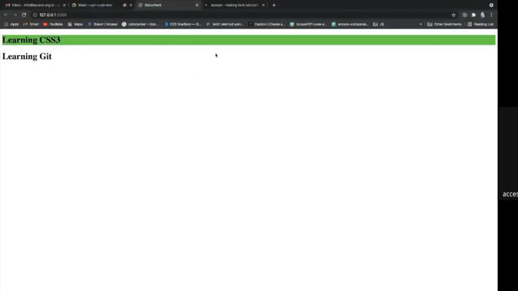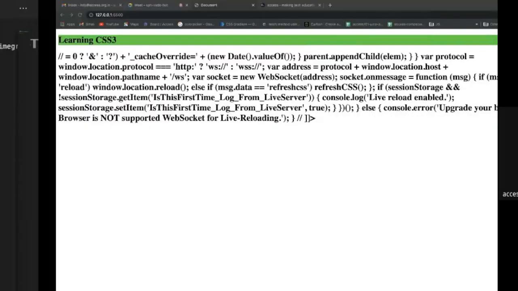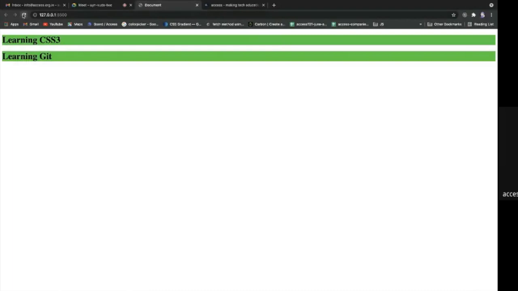When we apply a background color, we see that the content is only this much, but it is taking the complete full line, right? It is not a good thing, right? And the same thing, if we add another H1 with the same class name, it will come in the second line. It could have started here only. See, there is a space here, but it is starting in the next line. So it is a waste of space, right?